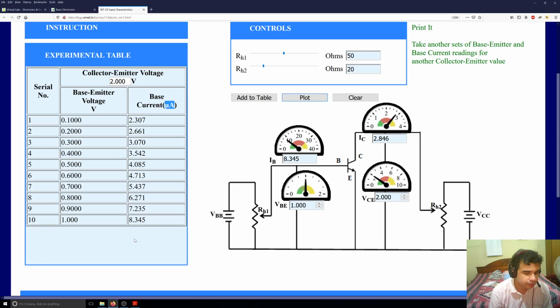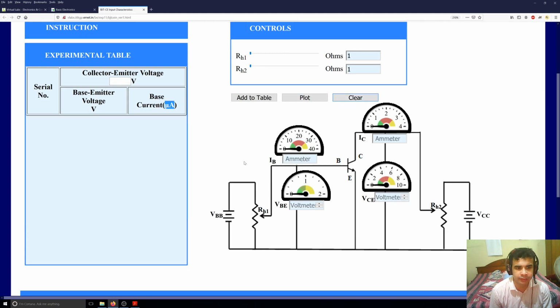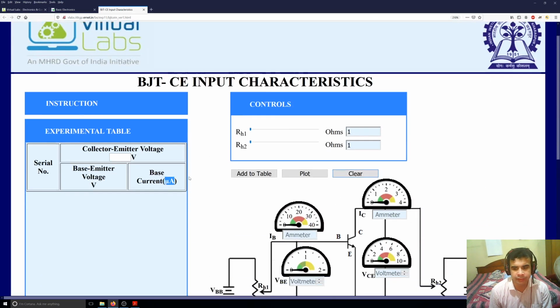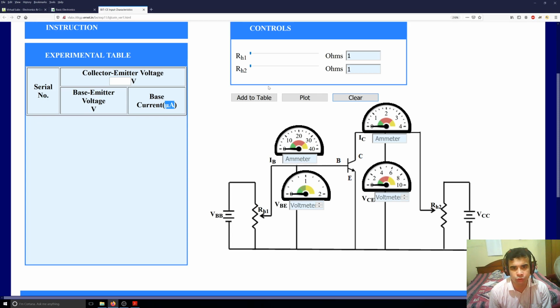So for 2 volts, have you taken the values? Now just clear the readings and make this 4 volts. Change RH to make it 4 volts. Then we repeat the same steps.